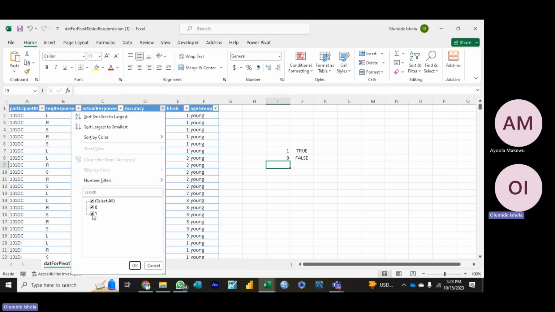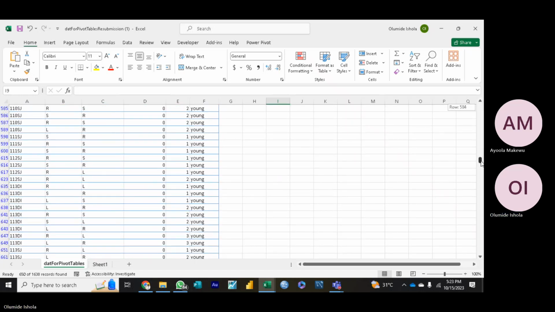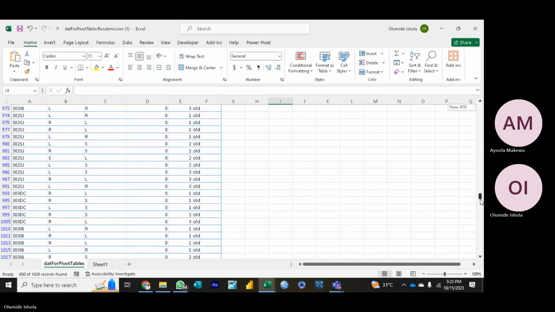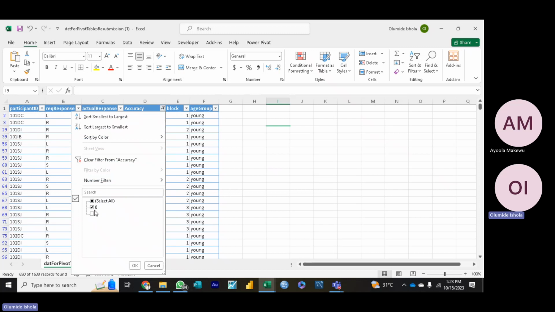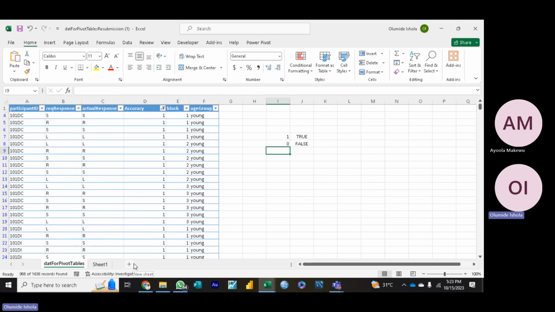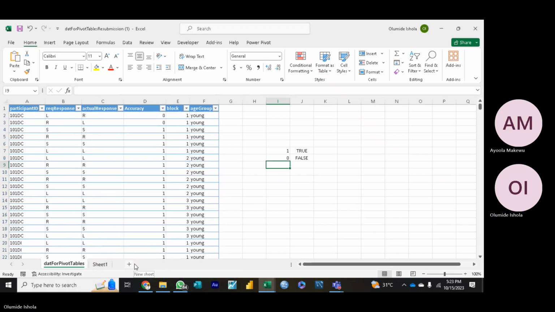You can see it. When I go for a breakdown, I'm going to check for 0, when the thing is not equal to themselves. Look at the number of students, the age group that doesn't get it right. Look at the zeros. You see the number of participants that don't get the actual to be equal to the word. You can also check only the ones if you remove the zeros. Those are the number of people that get it right. But let's go back to the function. I want to take it to where it's not formatted as a table.